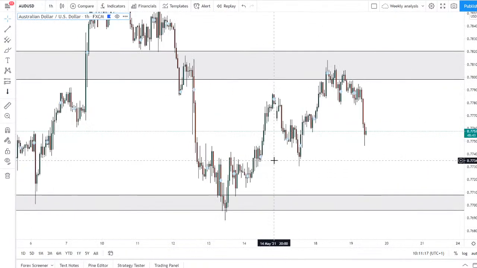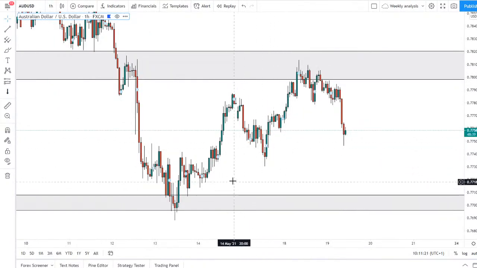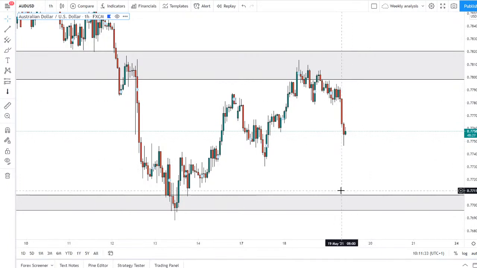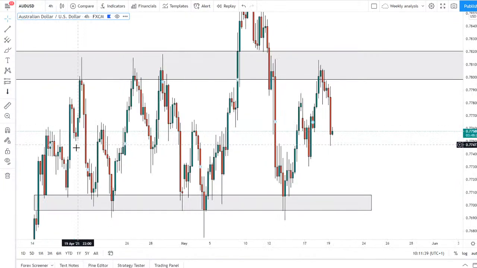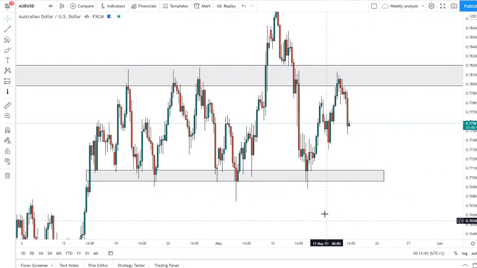However, I do expect to see AUD move to the upside in the near future. So still going to treat this as retracement. We might come back and test at 0.77 again potentially, or maybe retest that previous low there of the market before moving up. But right now it's still looking bearish, and we could probably expect to see maybe a little bit more downside movement for AUD, maybe even back into that 0.77 support like I did say before.